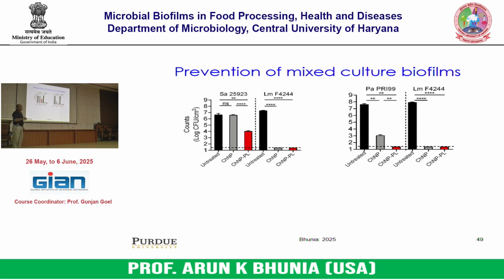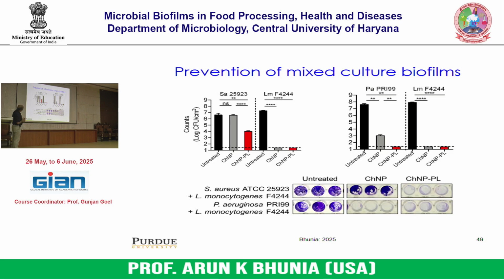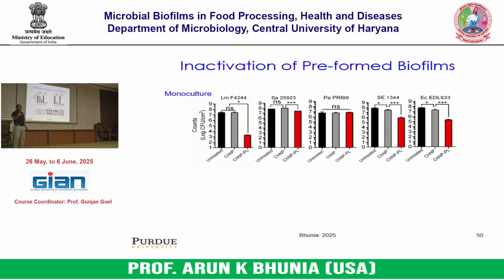What about preventing mixed culture biofilm? This is also preventing mixed culture biofilm, and we saw that it's very effective. Again, it's proved by that whole process. Staph aureus, Listeria, Pseudomonas, and we wanted to see if this is effective. So it's clear, which means they are killing this mixed culture biofilm.